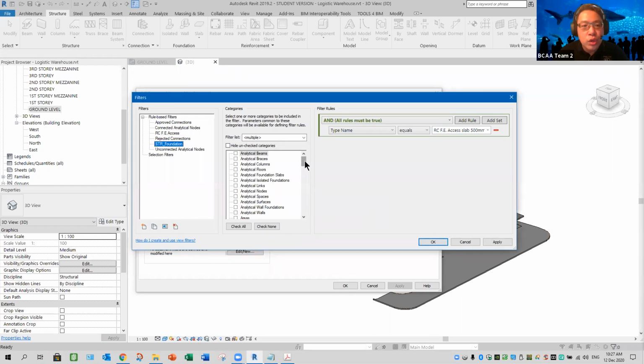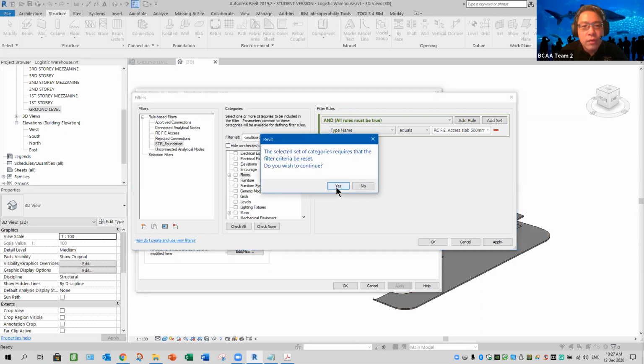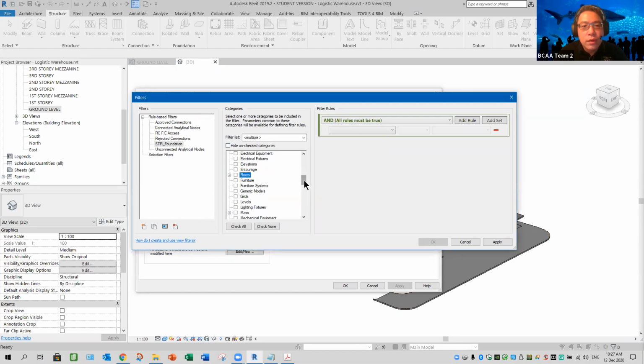Okay, now for structural foundation, since you're doing structure, make sure structural component is selected. Yeah, scroll down, not floor, it is structural foundation, which is this.